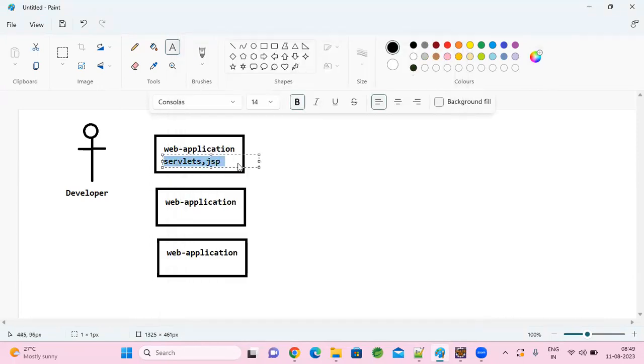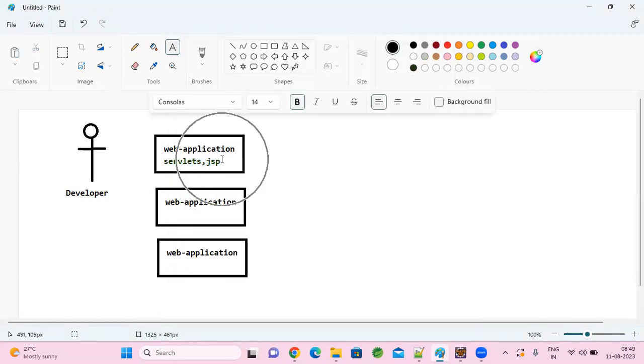I need a container to deploy it if I design using servlets and JSP.